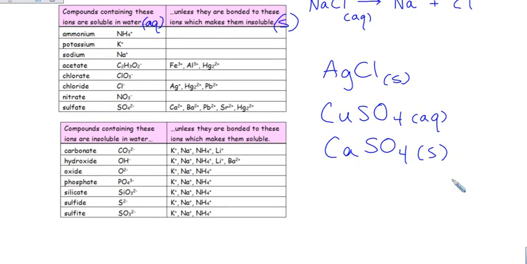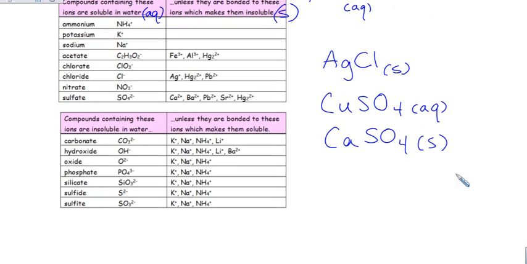On the bottom half of this chart, it says compounds containing these ions are insoluble in water. So these ions are typically not soluble. They're solids. Unless bonded with these ions, which does make them soluble or aqueous. So for example, most carbonates, hydroxides, oxides, phosphates, most of them do not dissolve in water. They would be solids. But then look at the exceptions. It's a lot of potassium, sodium, ammonium, which if I check on the upper half, those guys are aqueous with anything. You will never need to memorize either the reactivity series for single replacements or the solubility chart for doubles. I will always, always, always give you these charts. So here's how it works.